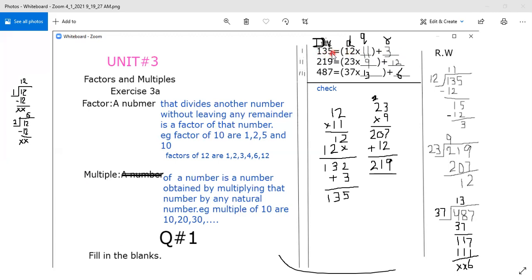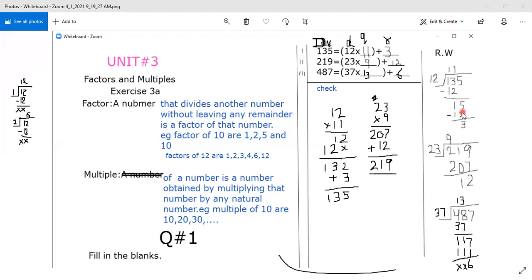135 and 12, these two are the given numbers. Just divide these two numbers in the rough work as I have divided it for you here. Look, 135 divided by 12. 12 times 1 gives us 12. 13 minus 12 gives us 1. 5 will come down. Now 12 times 1 again 12. And now 15 minus 12 gives us 3 and 1 minus 1 gives us 0.